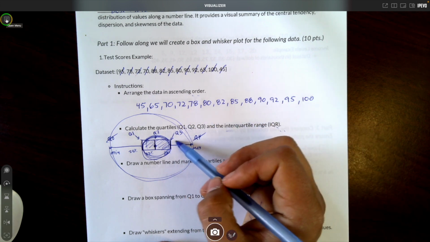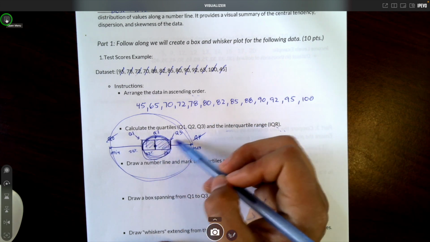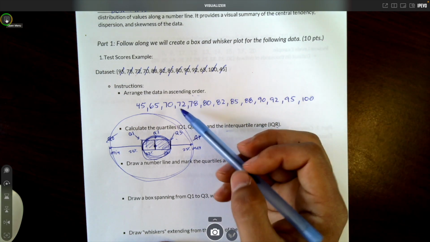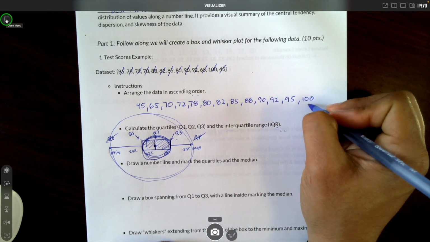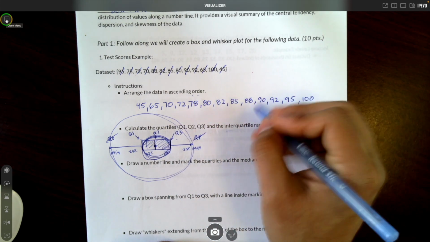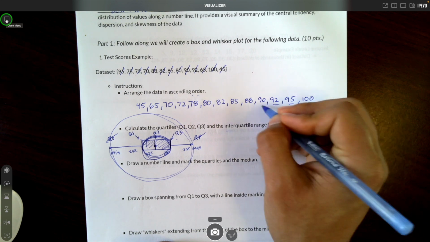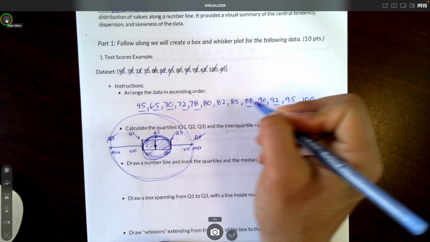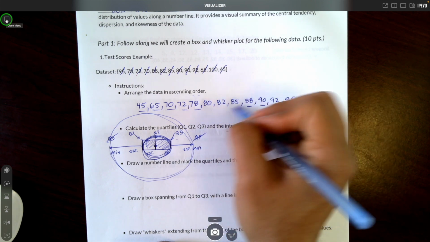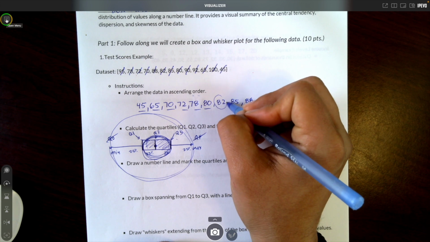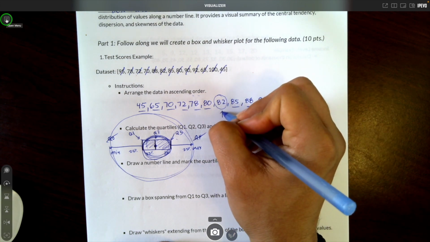Interquartile range is this, between Q1 and Q3. So you first want to calculate what's the middle number. Usually what I do is I don't cross these out. I just count. I think there's probably like 5 numbers. So I'm going to go 1, 2, 3, 4, 5. 1, 2, 3, 4, 5. Okay, so we still got a couple. We got 3. So I'm just going to cross out 1 on the left, 1 on the right. So this right here is my Q2.